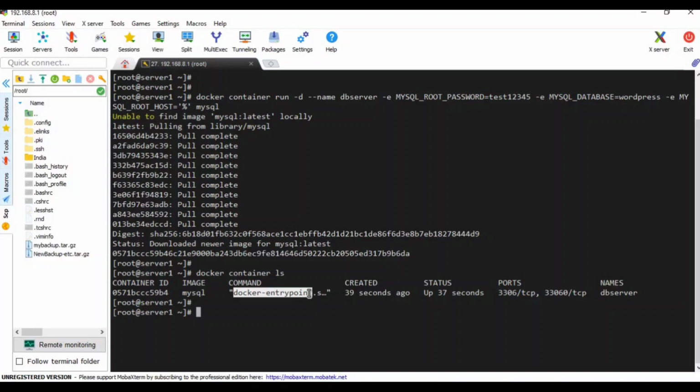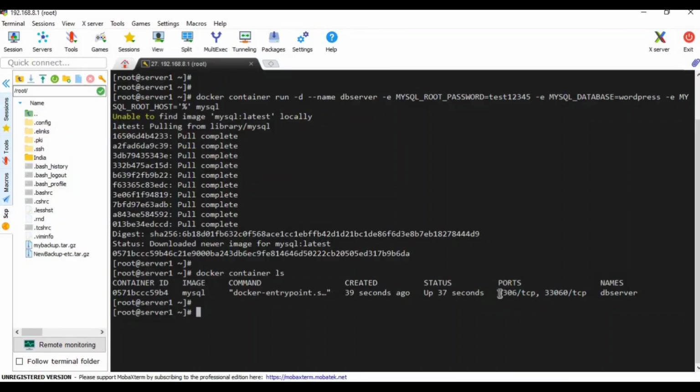Likewise, as we discussed in our earlier lectures, Docker containers get stopped once the process is complete or the process is stopped due to some particular reason. That's why we define these particular entry points within our Docker images to keep the services in the running state.